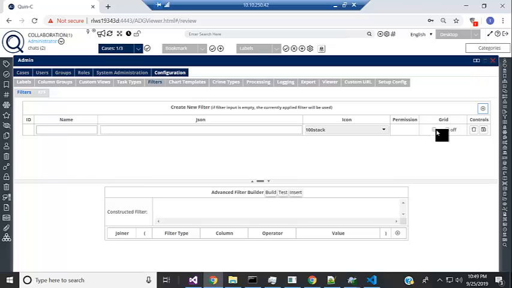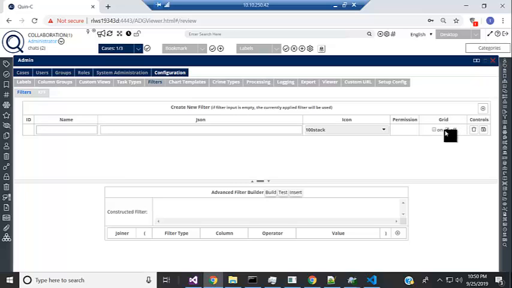You can leave it off. You do nothing, it will behave the way it used to behave. If you select grid on, it will show up by default in the grid as a filter that is on. So if you remove, let's say, all folders, and you wanted that to always be the default condition, it would be a filter in the grid that's always on. Or you could put it grid off.